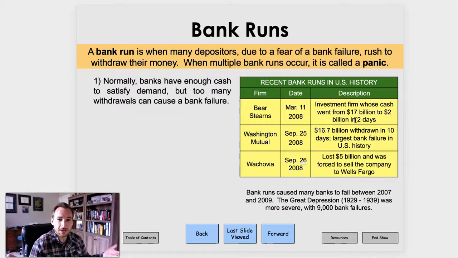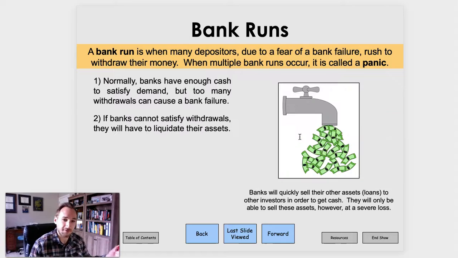And these things are honestly a self-fulfilling prophecy, right? When people see it, kind of like the toilet paper hoarding going on right now with COVID, once some people see it, other people do it, it kind of instills more panic, and then it becomes an issue, even though it probably shouldn't be. Wachovia, you see there on the bottom, they had their bank run happen one day after Washington Mutual did. Now, Wachovia ended up selling off and becoming Wells Fargo. If you're Philadelphia sports fans, the Sixers and the Flyers used to play at the Wachovia Center. It's now the Wells Fargo Center. You can thank the Great Recession for that one.